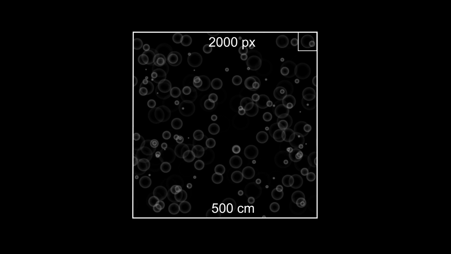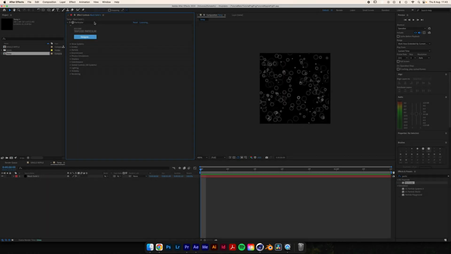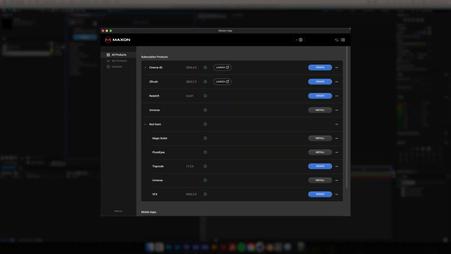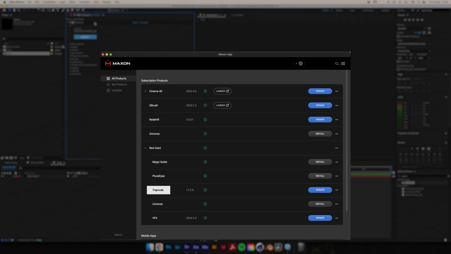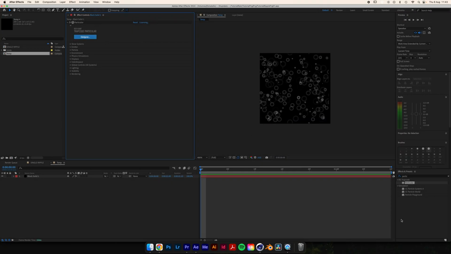This can be helpful later on when we use the map in a scene in Cinema. I think that the most versatile way of scattering this composition in After Effects is to use a particle system, such as the plugin Trapcode Particular, which is part of the Maxon One subscription. However, I really wanted to keep things simple without a third-party plugin. You could try and use one of the native After Effects particle systems, but they really suck and never work. So we'll do this another way. It's not the most elegant, but it works.